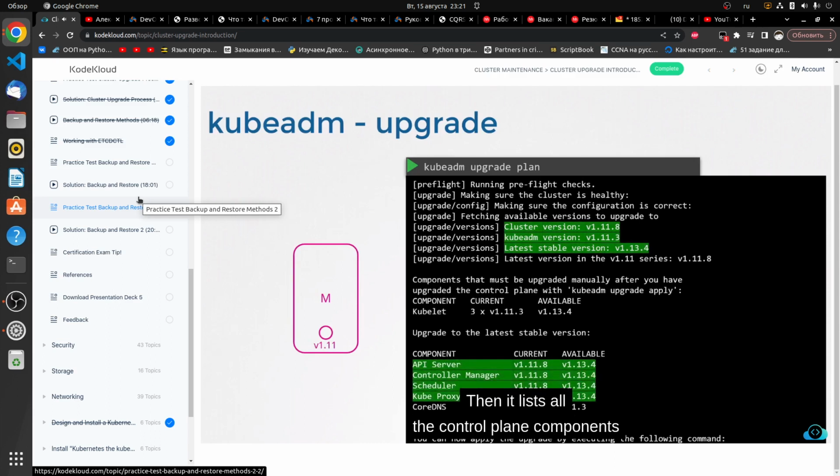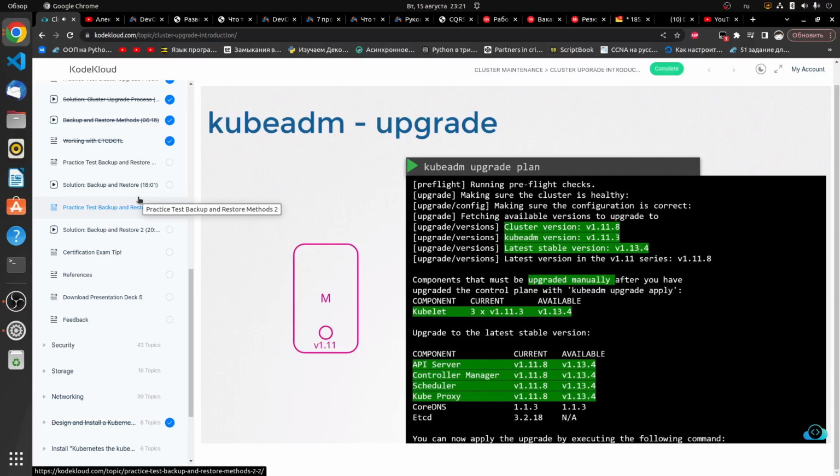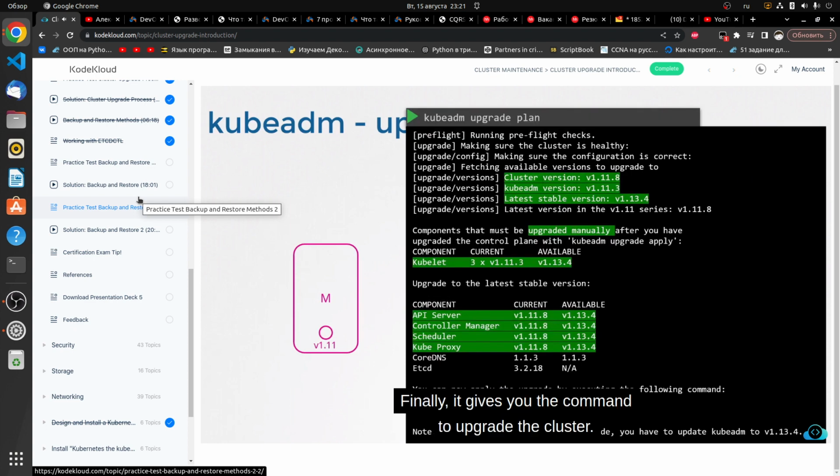Then it lists all the control plane components and their versions and what version these can be upgraded to. It also tells you that after we upgrade the control plane components, you must manually upgrade the kubelet versions on each node. Remember, kubeadm does not install or upgrade kubelets. Finally, it gives you the command to upgrade the cluster.